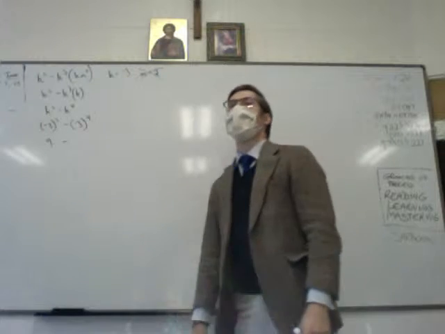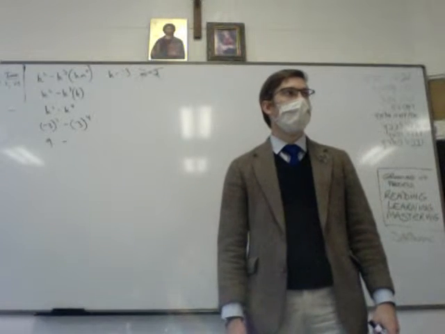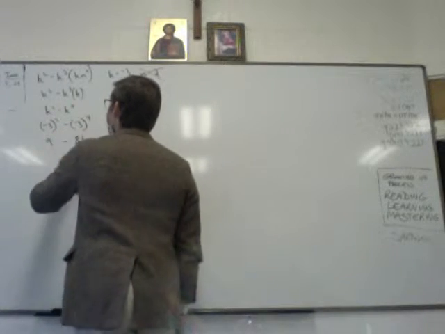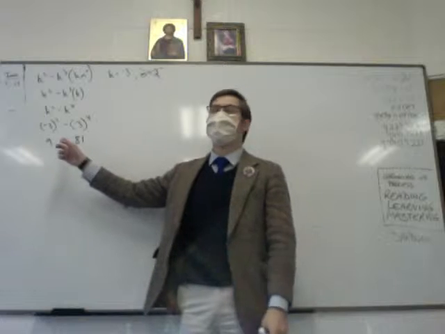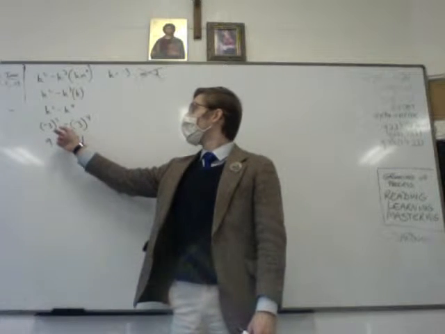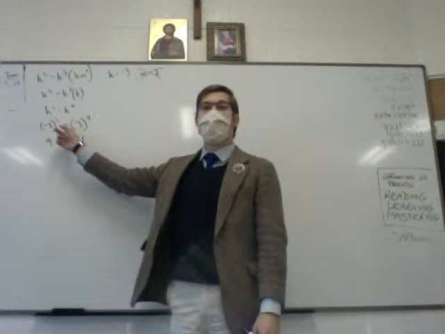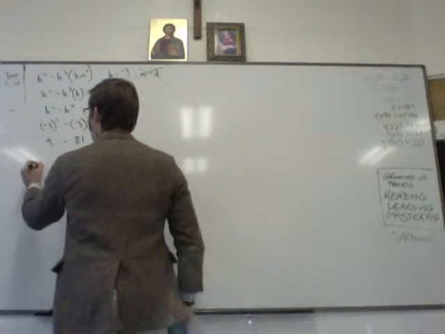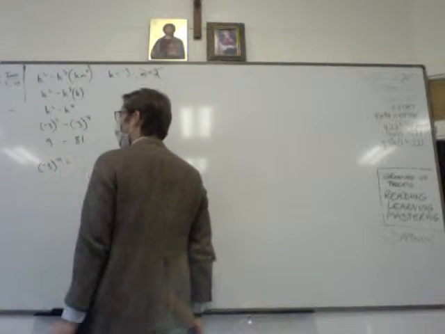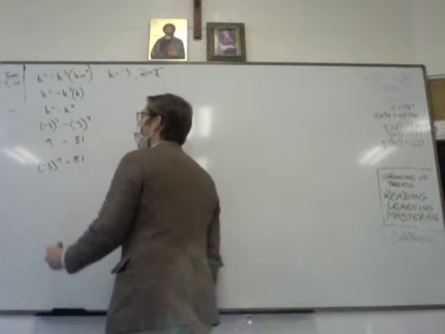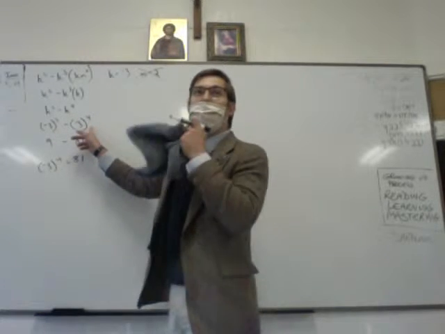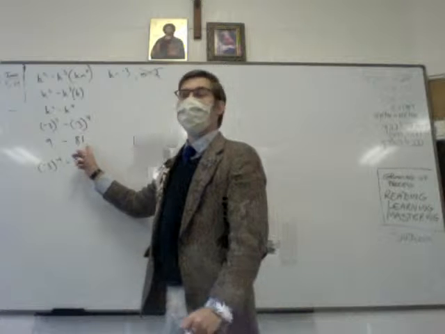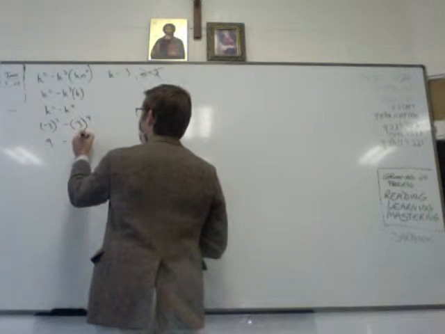And what's negative 3 raised to the 4th power? A positive 81. Notice there's still this minus sign in there that got carried over from here. Yeah, so notice, negative 3 to the 4th is positive 81. But notice it's minus negative 3 to the 4th. So we're subtracting that positive 81. Yes, that's how we got our negative 72 here.